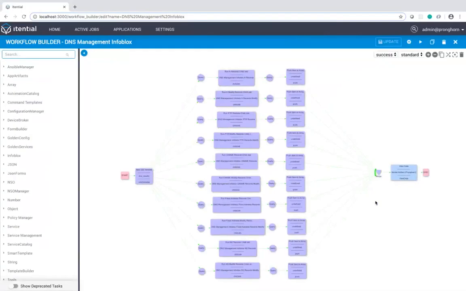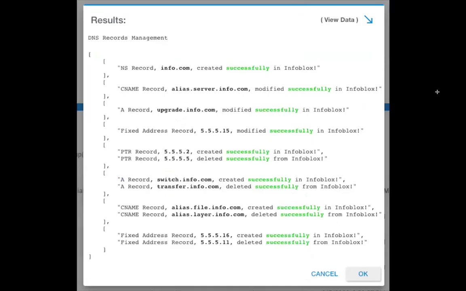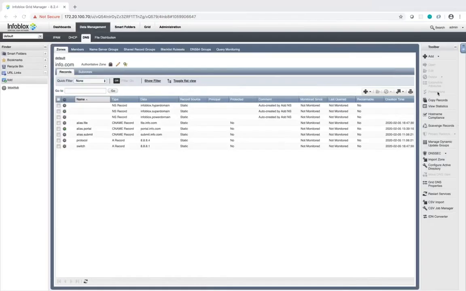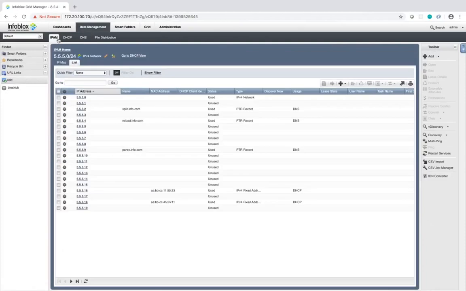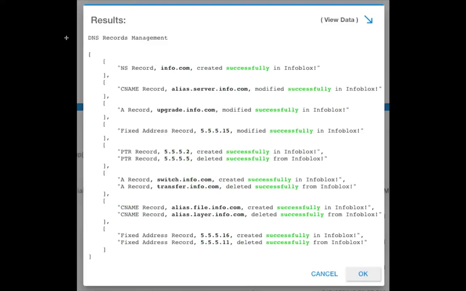It goes to a workflow that is very simple. All that's happening here is it'll parse the information from your form, decide which records you're dealing with, decide what kind of operations you're doing on them, again, create, modify, and delete, and it returns a pretty simple but useful report. So in the end, what I want you to take away from this is, whereas the platform right now makes you do this one by one between different parts of the website in Infoblox, now it can be done in one place in one simple form.